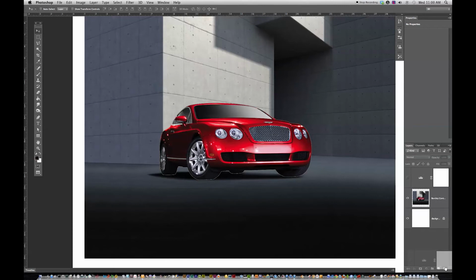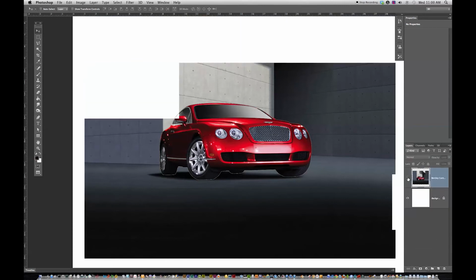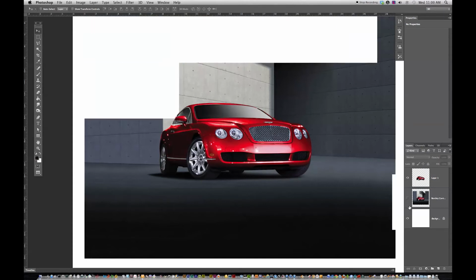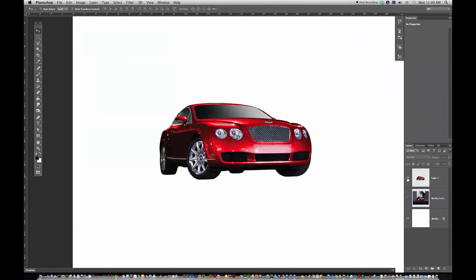first deleting this unnecessary levels path that I built. And now going back to my paths, if I hold down the command key, excuse me, on the Mac world, and if I click on the thumbnail portion of the path, it'll automatically make a selection of the vehicle path I just created. And when I did that, now I go back to my layers palette here, and I'm going to copy and paste from my original artwork the vehicle on top.